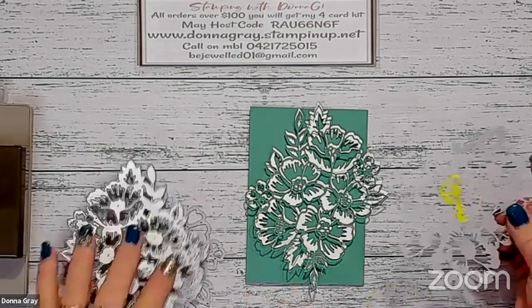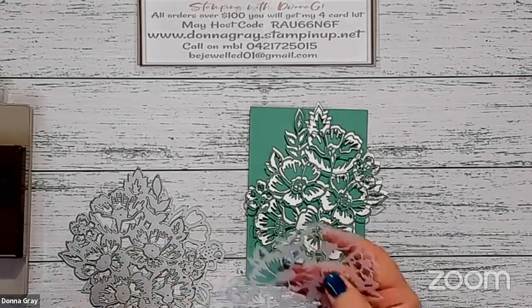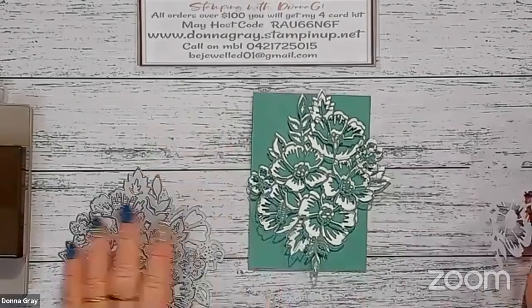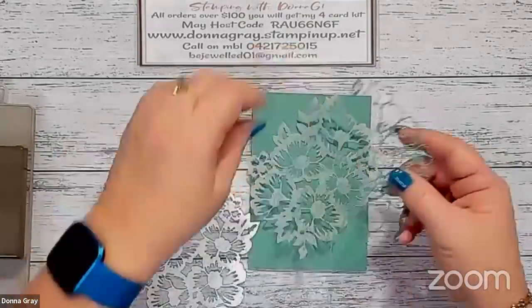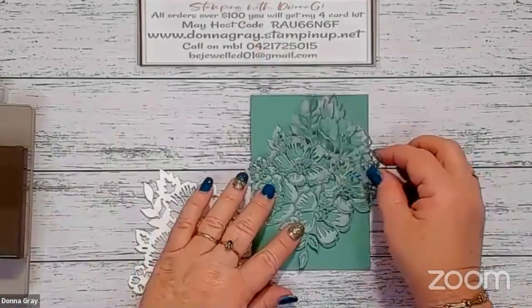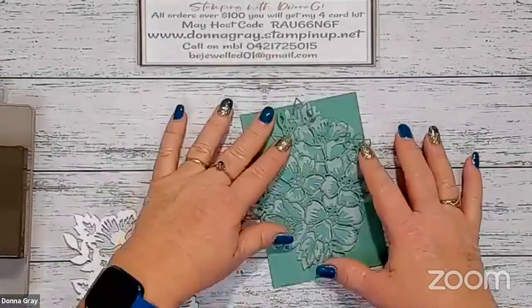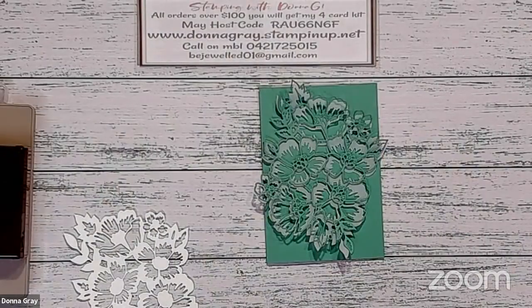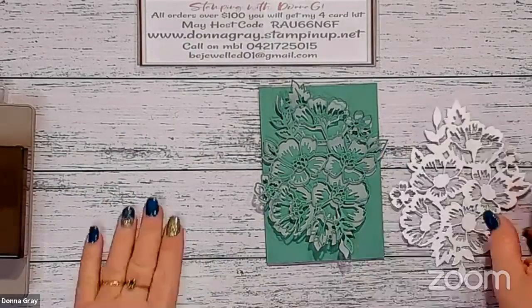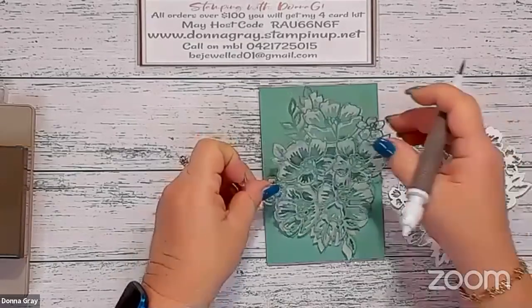Okay, so we have that, or we can go with this one. We've got the Whisper White, so I want you to vote on this. We've got the Whisper White, or we can go the vellum. What do you think about the vellum or the Whisper White? There's the vellum. Whisper White, I must say, is absolutely stunning. I'm feeling like I want to go towards the Whisper White. So what are your votes, Whisper White or the vellum?